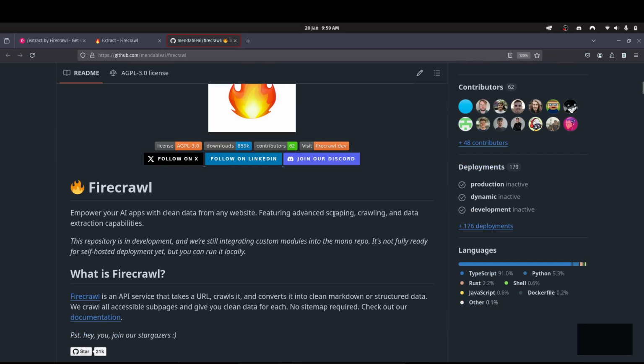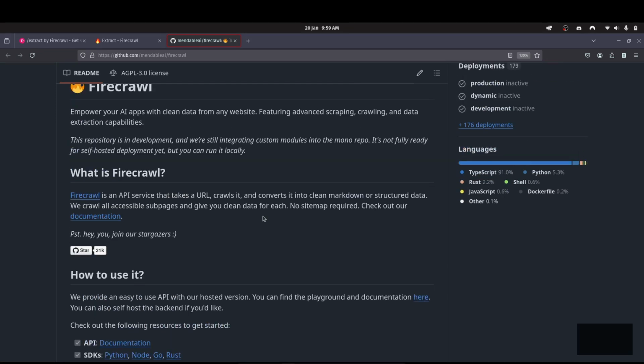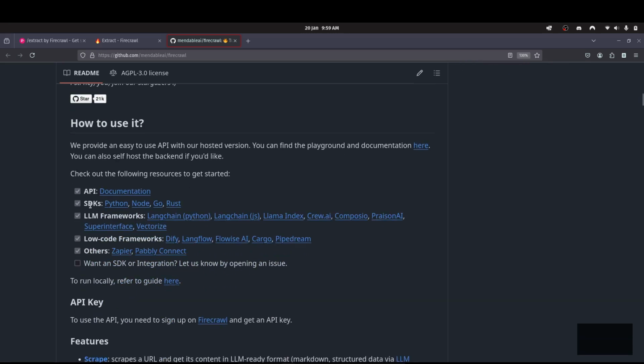featuring advanced scraping. Basically, what this is doing is replacing, as you know, my earlier videos featured Scrapy, Beautiful Soup, and so on. This is kind of replacing the need for some of that. And we can all talk about whether that's a good thing or a bad thing, but let's just look at how to use it. We know what it does.